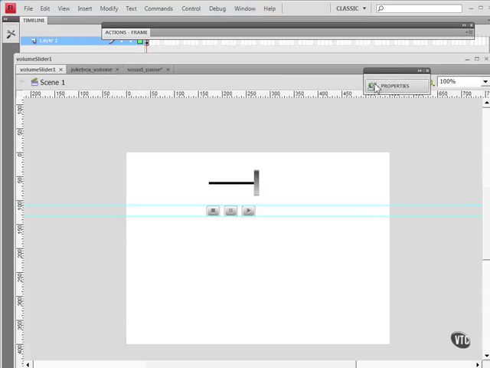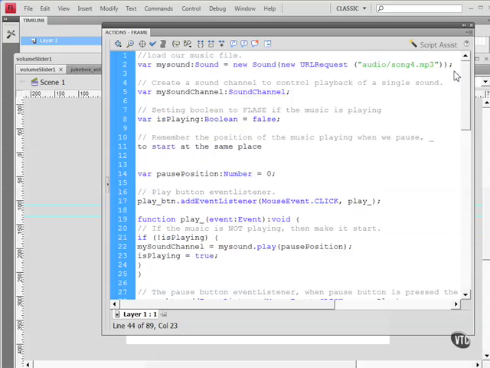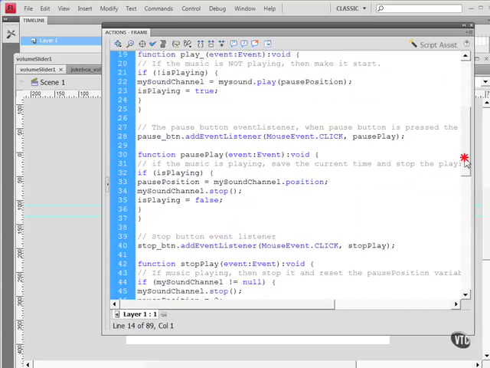So let's go ahead and review this scripting in detail. Let's jump to the top of the script here, and you can see that I'm setting up a play button event listener right here, and then the function play_right_now is setting up the pause position right there, and then playing it from that position. If the music is not playing, then make it start here from the pause position. Pause position is initially starting at 0 right there. There's a variable.